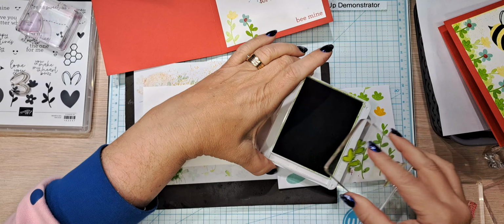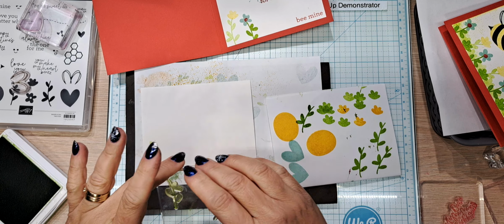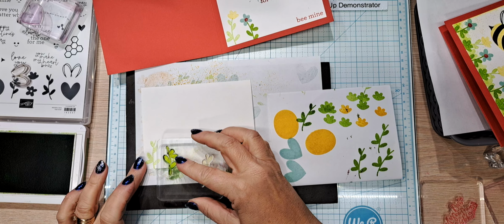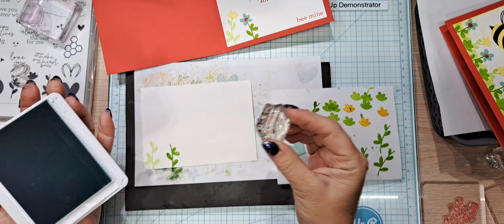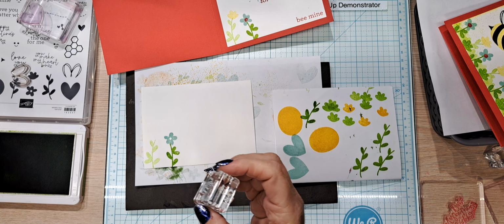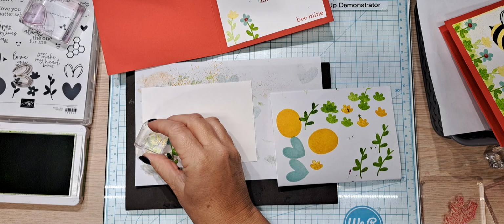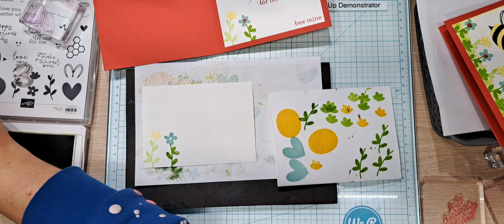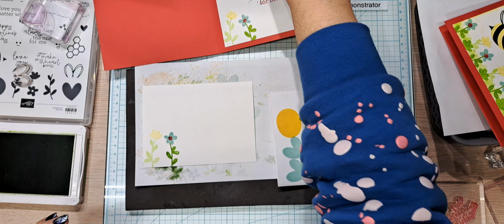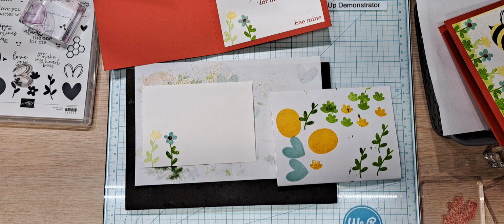First, we want it light, so we're going to stamp off, and we want it all the way to the top. Flip the block over. Full strength. Right there. Then I want my pool party. Right there. This one's a little higher than the other. And then our Daffodil Delight is not full strength. It's just stamped off because I like it better that way. And our Q-tip for the center. That's really nice and dark. And then we can move all of those aside for the moment.